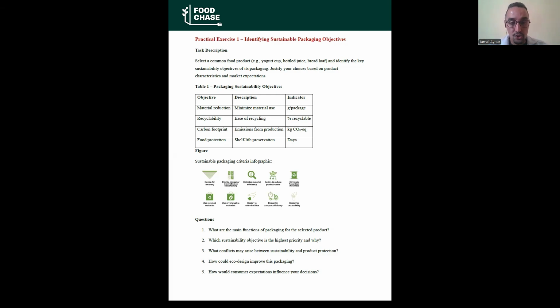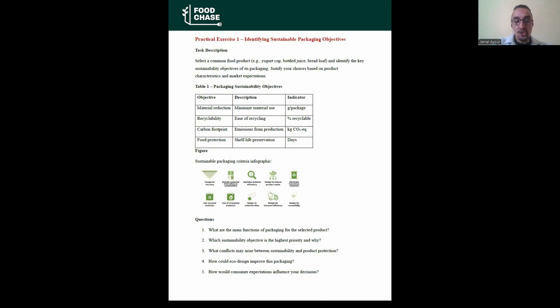For the first question, what are the main functions of the package for the selected product? An example answer would be protection of the food, ensuring safety, and extending shelf life, and you will adapt your answer to the chosen product.